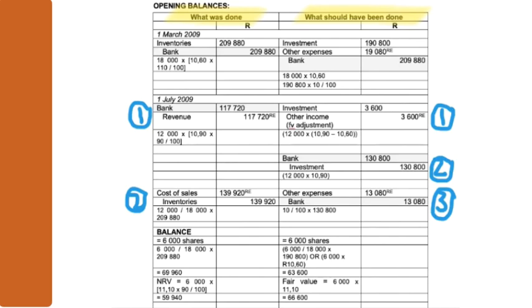Makes sense because with bank amounts, you would quickly see what goes in and out of your bank account. You would do bank recons. There's not going to be a difference on bank. Where are the differences? Well, you should not have had revenue and cost of sales. These are not inventories. What should you have had? Well, you should have had a fair value adjustment. You should have had transaction costs being recognized as an expense, and you should have had a movement in your investment. Because first of all, you did a fair value adjustment and then you de-recognized the investment.